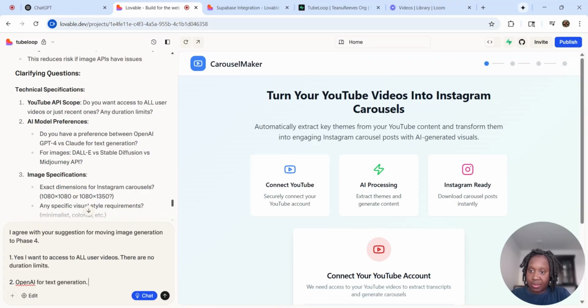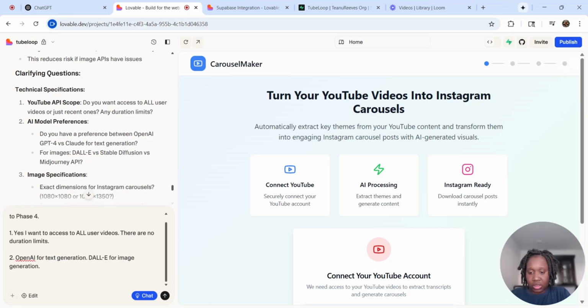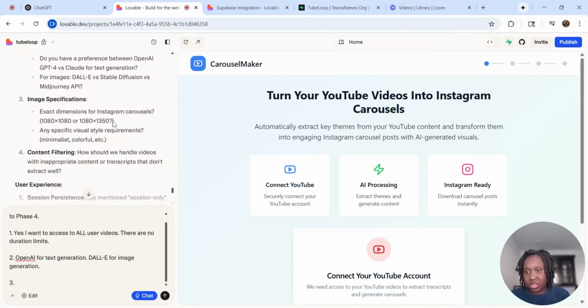And then for the images, I'm trying to think. We'll just use DALL-E. You know what? Don't think it too much. Image specifications, exact dimensions.